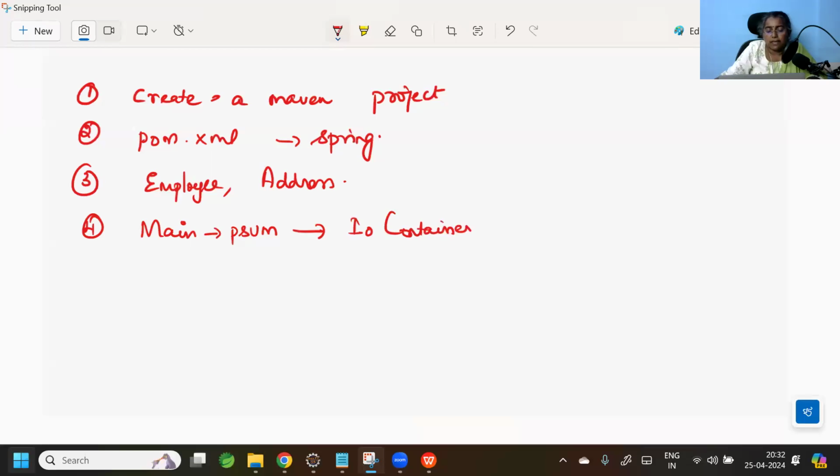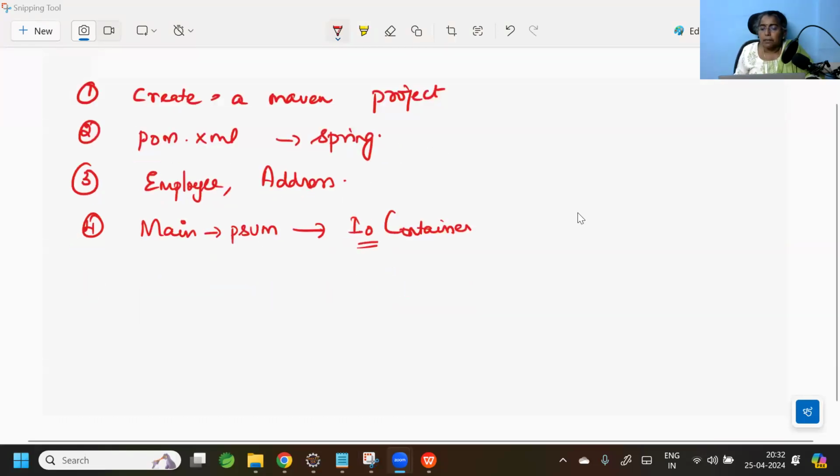IOC container means the application context. You will be creating an instance of application context. The moment you run that particular line, automatically it will go to those packages and create objects for all the classes. Only when you call context.getBean, it will return it. Suppose you are going for a function, they keep everything ready even before you go for the function. That is how application context will work. Everything will be kept ready, and the moment you ask for a particular bean, it will give the bean to you. There is a difference between bean factory and application context. Application context will eagerly load the beans. Even before you ask, it will give the beans. We will see this as a program.